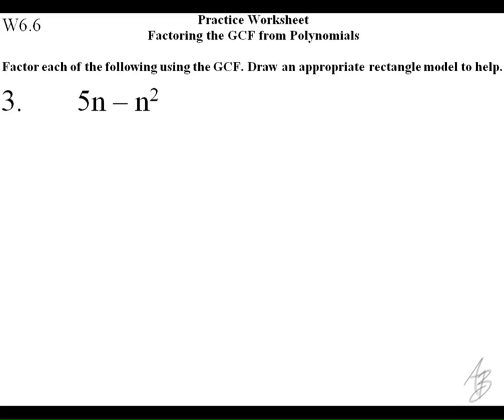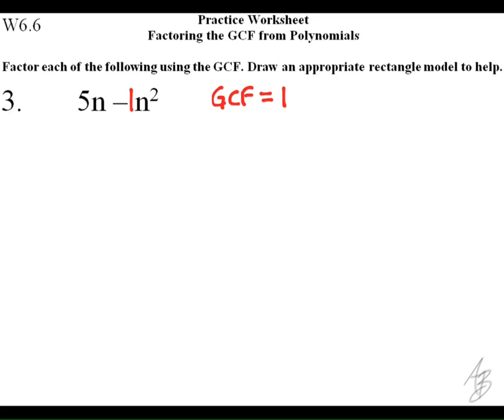So in number 3, the first thing we would normally do is do a factor tree. Can we do a factor tree on 5? No, because it's prime, right? Can I do a factor tree on, well, what number do we have here? It's just going to be a 1, right? Can I do a factor tree on a 1? Isn't that 1 times 1? So it's 1 times 1 times 1 times 1. We don't need to do all that. So there's really no point in doing a factor tree. What factor do 5 and 1 have in common? Just 1, right? So our GCF here is going to be 1.